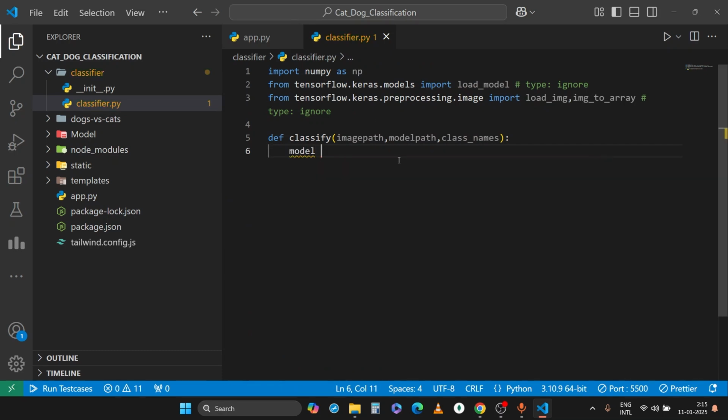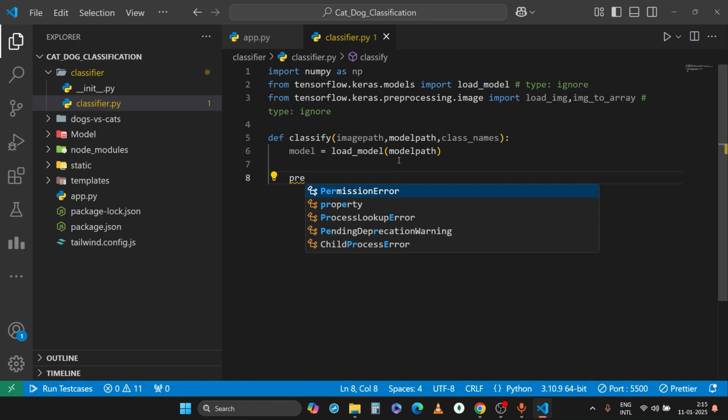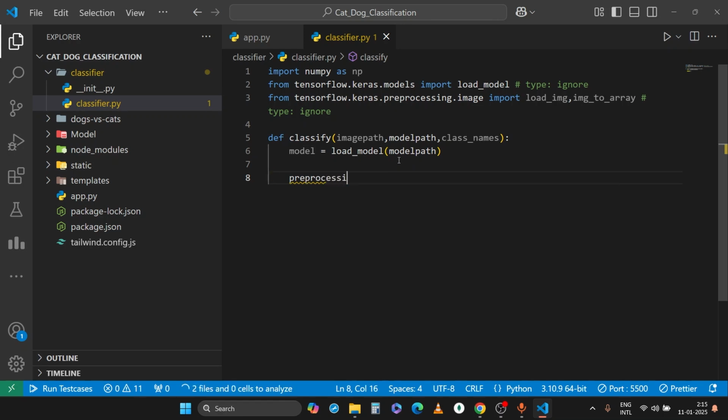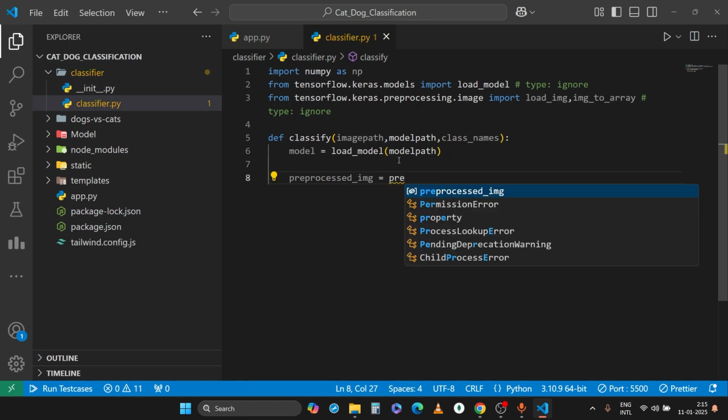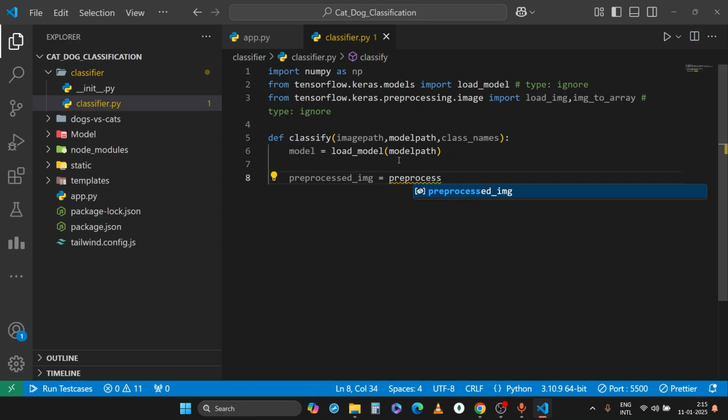We will first load the model using this and passing the model path attribute. Then pre-processing: preprocessed image is equal to preprocess single image.